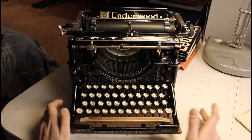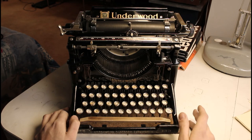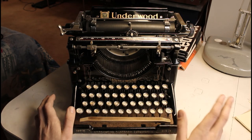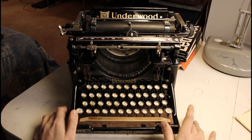2.5 months of work have turned into a very beautiful and unusual Underwood number 5. I'll be making a few more adjustments in order to make the mechanism run a little bit better, but I'm quite happy with the outcome of what this has turned out to be.